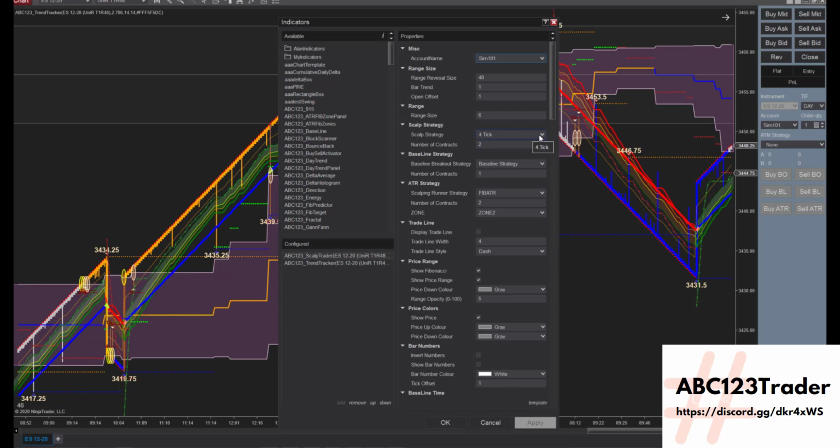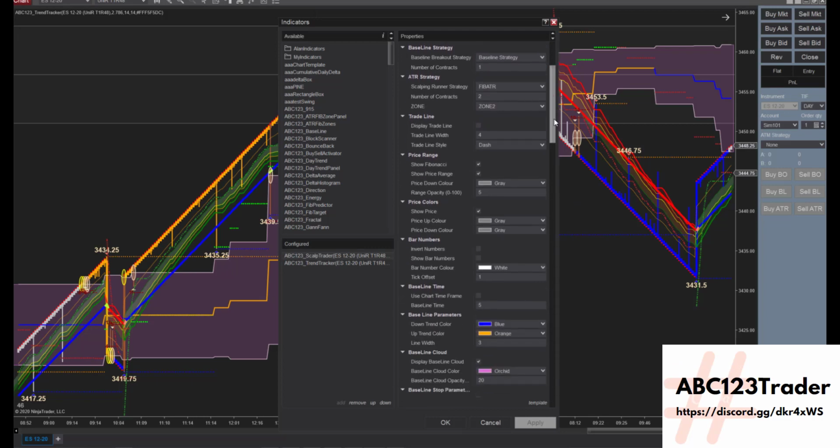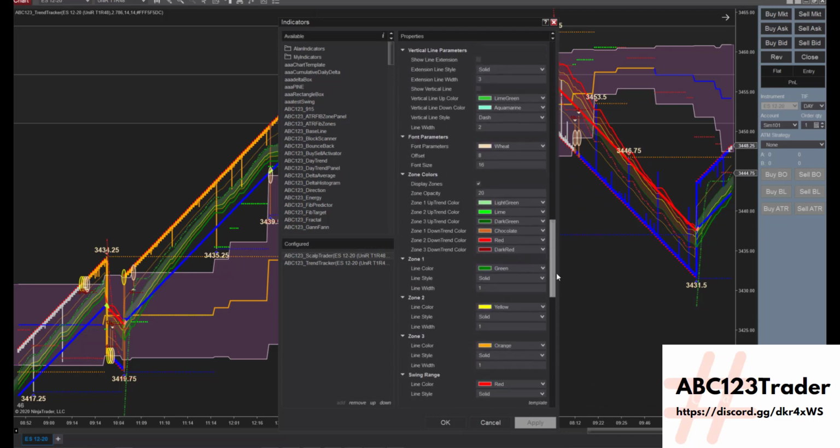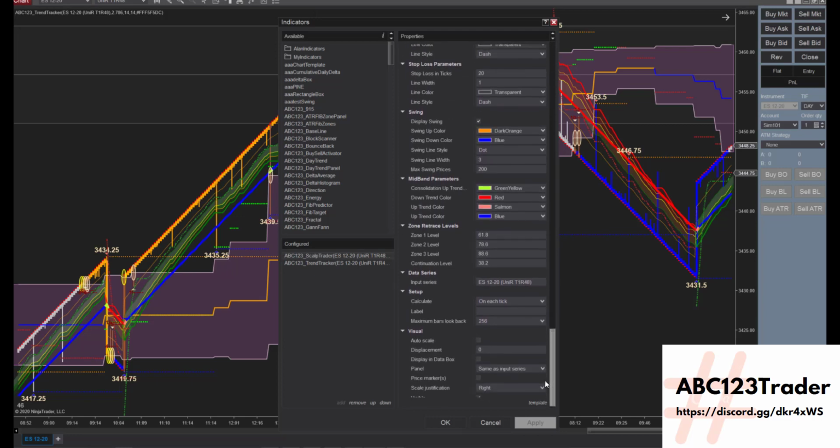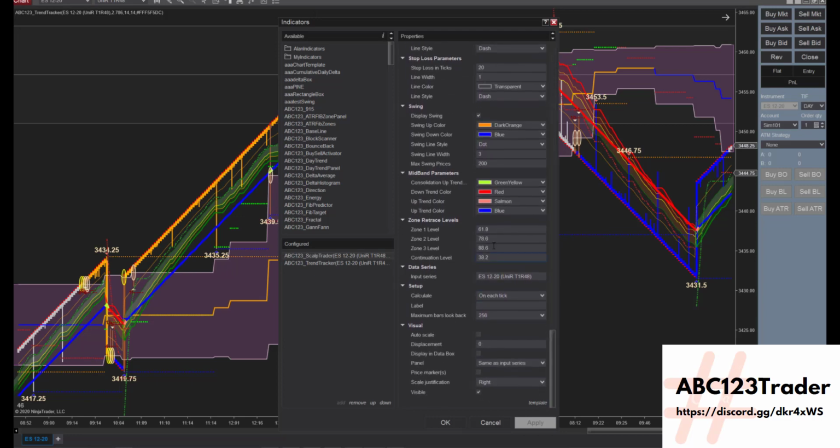Now I put in 3 strategies for you guys, and you'll have 3 strategies when you load up. But you can always design it and change it any which way you want. I'll get into the strategies right away. There are a lot of parameters here for zone colors and just basically cosmetics for yourself, and also whatever your fib retracement lines are.